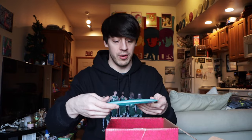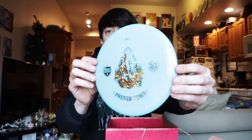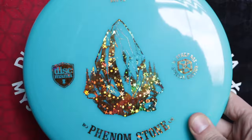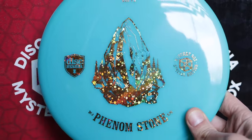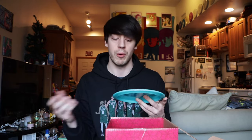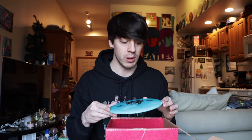We have another stone — this time the Phenom Stone, which is a Neo PD. I have thrown PDs in the past; it's a great backhand disc for me. People who watch my videos know I have discs I specifically backhand and forehand — the PD I can do both with, but if it's in my bag I'm typically going to it for a backhand, and my FD3 for forehand. This one is super clean looking with a nice color and really cool gold foil. It just feels really, really solid — I really like the feel of this plastic.